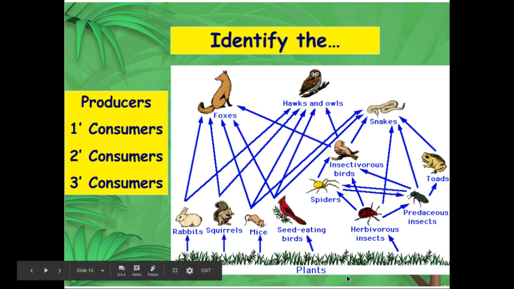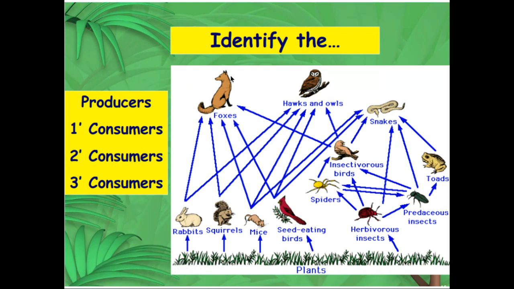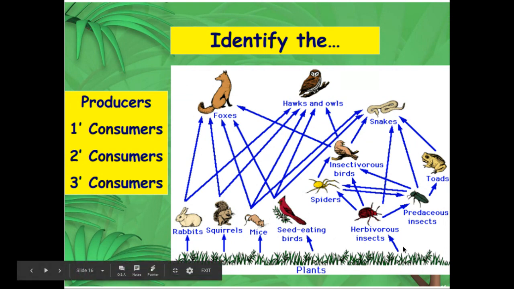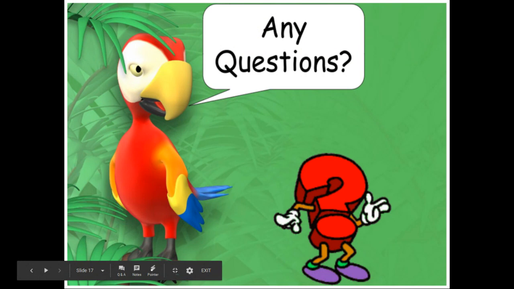And so what I usually tell people is, start with the producers and then just follow the arrows. 1, 2. Now, if it can be multiple, like in the case of the fox and the hawk, just go with the highest level. So in this case, we have 1, 2, 3, 4. They could actually be quaternary if we wanted them to be. So it gets a little fuzzy there. Usually we just need to be able to identify producers and primary consumers. So I hope this helps.